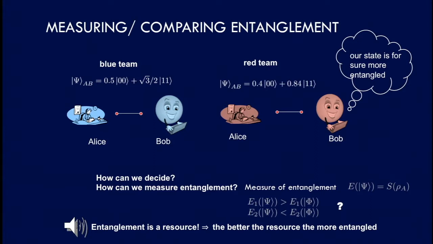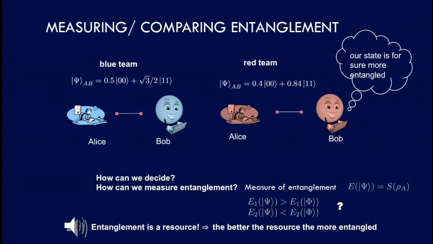But if we go to higher dimensions, still bipartite, but higher dimensions, then we know that there are measures that are contradicting or giving a different order. Okay, so there are some measures, E1 and E2, for which psi would be more entangled according to E1, but less entangled according to E2. So what we would like to do is to get a partial order that should be independent of the entanglement measure, in the sense that it should hold for any entanglement measure. Okay?